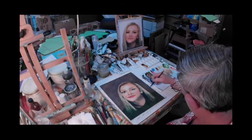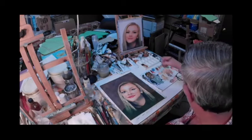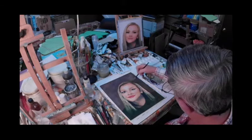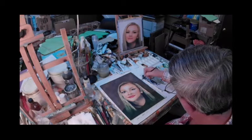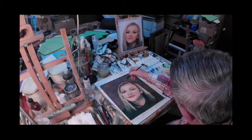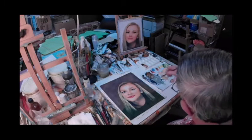Green over here, why not? That green up here, why not? More green here. Maybe some more here. And give it that little bit of a glow around her head, maybe. On this side, anyway.